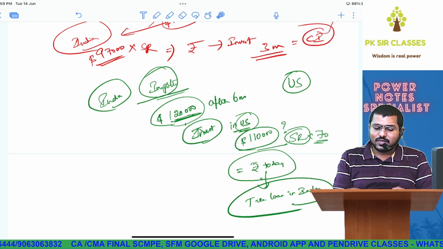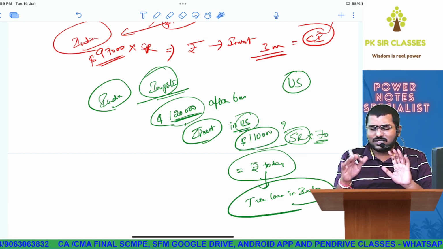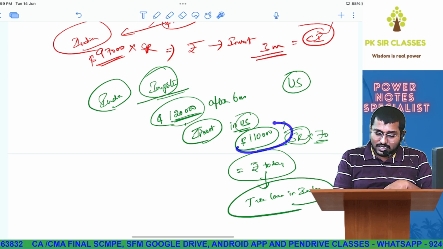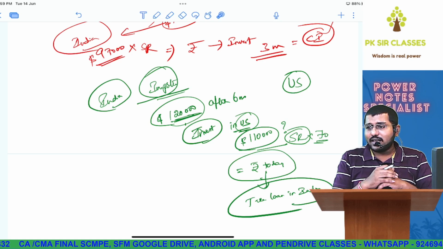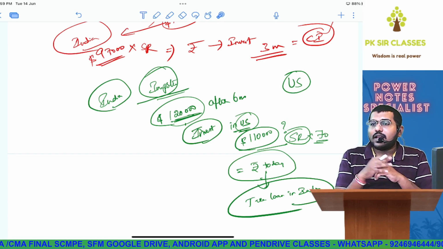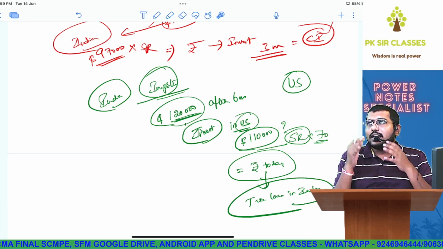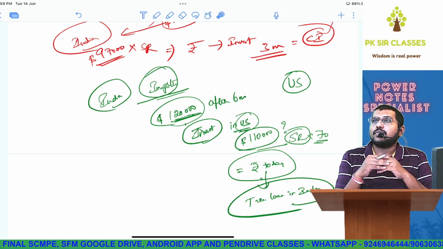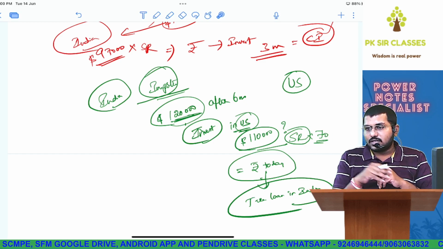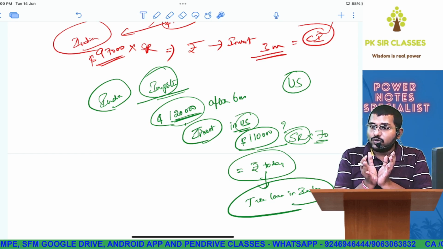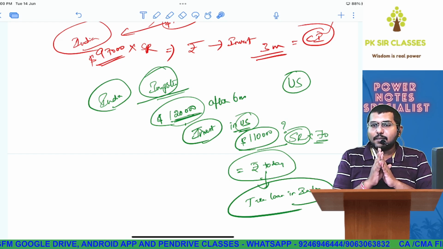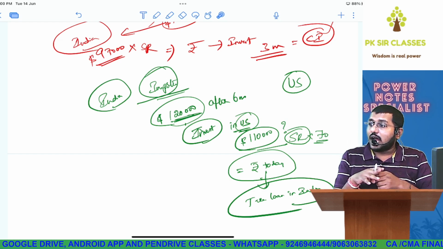Let's say that amount comes to 1,10,000. This is just a rough calculation. Those are not actual figures, okay? Only for understanding the concept. So then what will I do? I know that I need to deposit 1,10,000, correct? Then I'll start thinking, if I have to deposit 1,10,000, then how many rupees do I need? Then 1,10,000 into the spot rate of rupees, correct? Then you'll know how many rupees you need. That many rupees you will borrow from India. Got the point? In a bank for a period of 6 months at the loan rate.